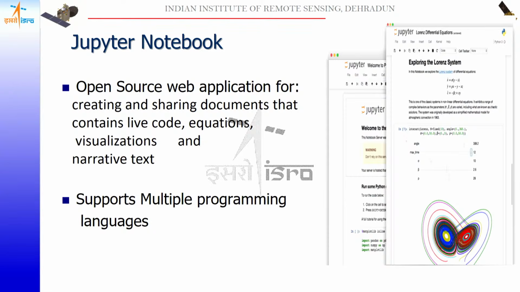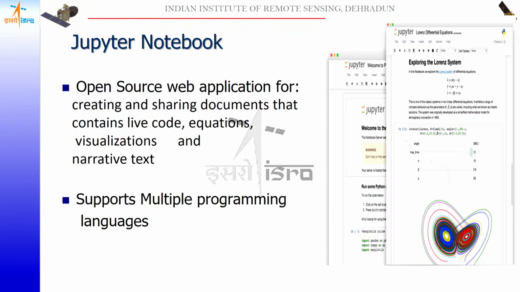Otherwise, for general learning, you can directly run the code we will be talking about later on raster processing and vector data processing on Google Colab. And in Google Colab, we will be using something called Jupyter Notebook or Google Colab Notebook.